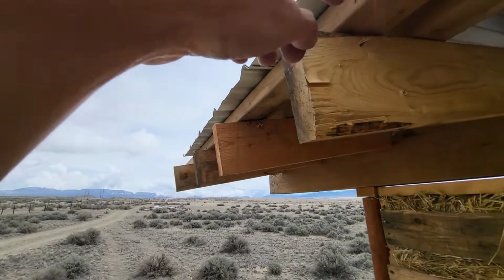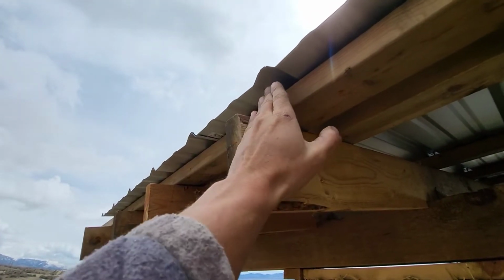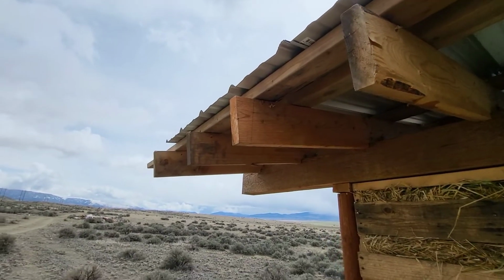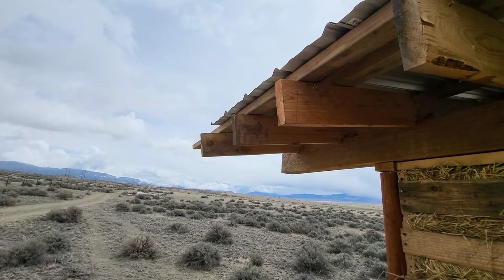I just kind of inset this 2x here. I just went 2 inches in from the edge of the roof line, and then I'll put a 1.5 inch fascia board on there. So I should have about a 1/2 inch overhang with the roof. So yeah, I'll do that and keep you updated.